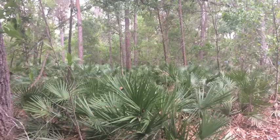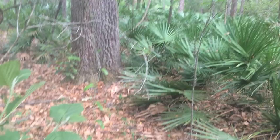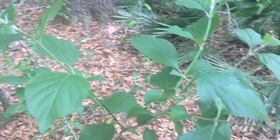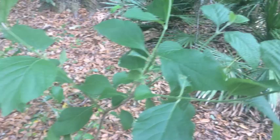Here, wait. These woods are so pretty. You have the mixture of live oak and palmetto, saw palmetto. And here's some beautyberry. It doesn't have any berries on it yet because it's not in season. Give it another couple months, probably it will. We're in the beginning of April here, but beautyberry has leaves that have a chemical in them, and you crush them up. You can rub them on your skin really good, and it actually keeps mosquitoes away. And they also have an edible berry that you can use to put in pancakes. You can make jelly with it, all kinds of good stuff.